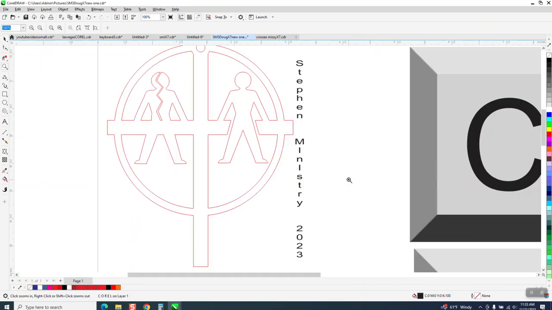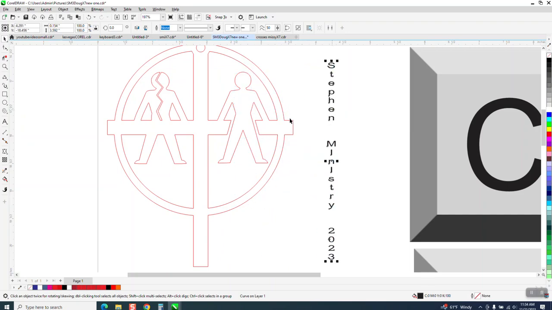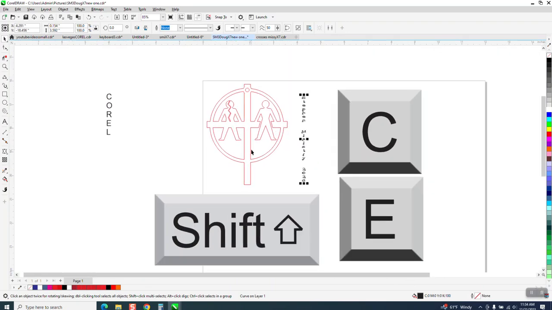Nobody asked me for this help, but a gentleman had sent me the file with this on it. But I started thinking, there's no reference to center, left and right, up and down, vertically, horizontally. How do you know where the center is? You could manually do it, and it's pretty easy just to eyeball it. But I thought, what better way to do it correctly?